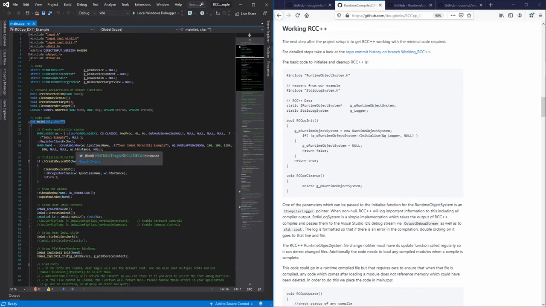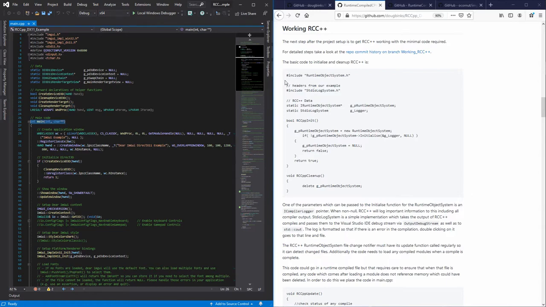And so it's here that we're going to be initializing Runtime Compiled C++, and it's where we're going to be doing any Runtime Compiled C++ cleanup. The end result of what we're going to be doing is going to perhaps be very slightly different to what we have with the source online. Don't worry about that too much, but the basics of how we set this up should be pretty much the same.